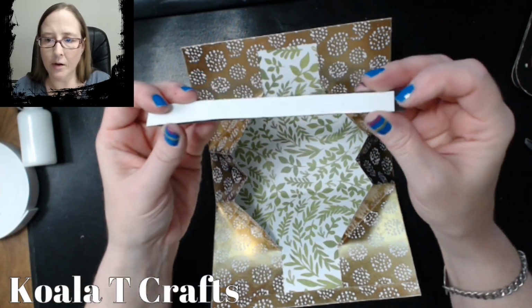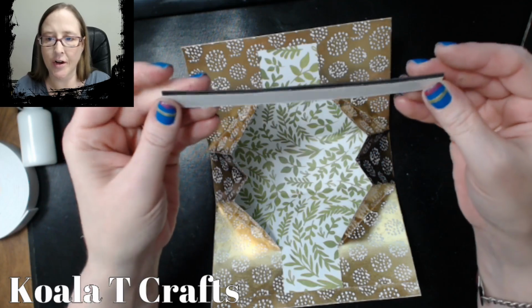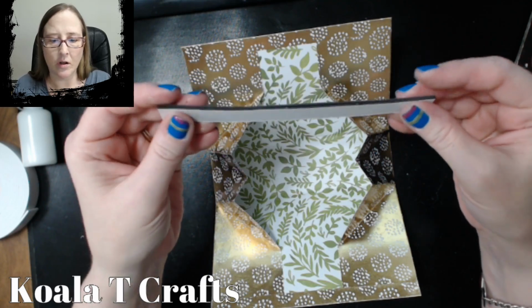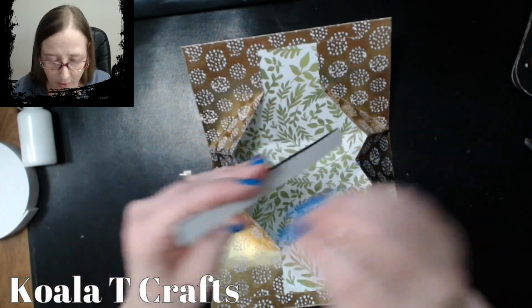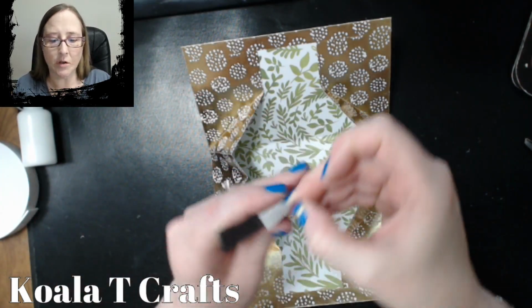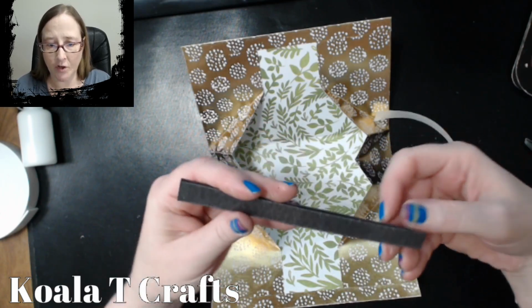You got a little bit off of one end, a little bit off the other end, you know what I'm saying? So if I try to push this together, it does stick together, but it's not exact. I don't care about that part. So I'm just going to go ahead, and this is self-adhesive, which is really cool. But if you don't trust that adhesive, use your own.